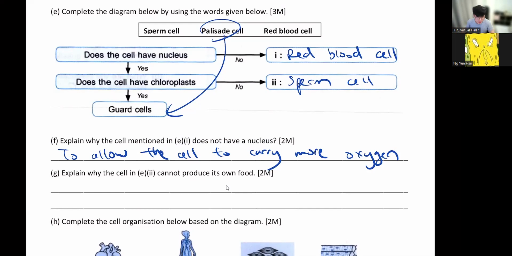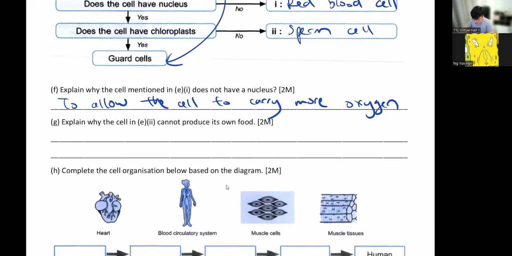I think I told you this before. If you have more red blood cells, then you have better stamina. So how do you increase your number of red blood cells? You exercise lah. As if you go and run a marathon every day, I don't think you can, but if you go out and run every day, your body is going to produce more red blood cells and you have better stamina.